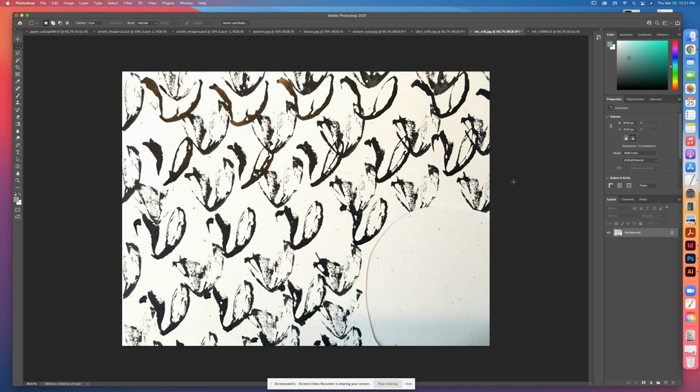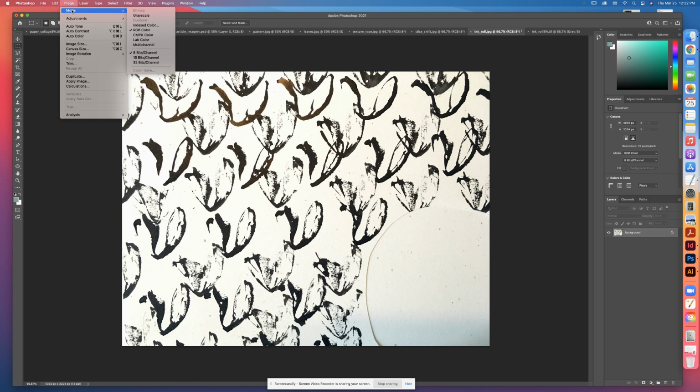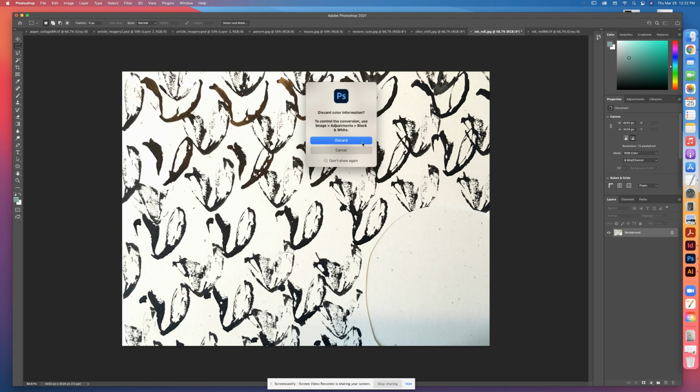Another tip, if you want to use that texture or a texture, is I would recommend that you actually save that black and white, something with a lot of contrast, as a grayscale image. This is what I'm doing right now.